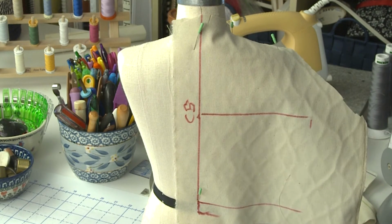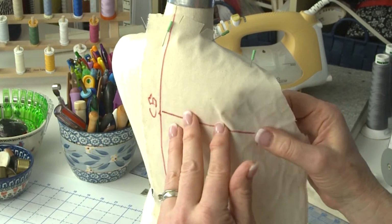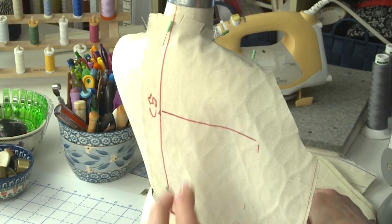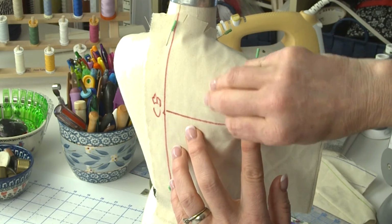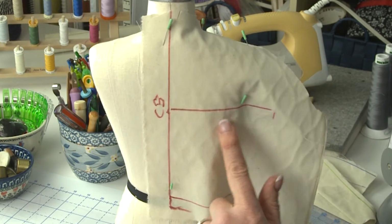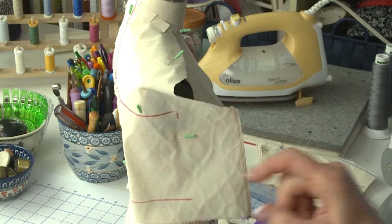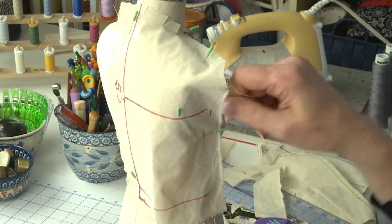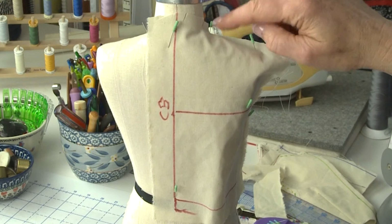Okay. Now here's what you're going to notice about the back. As I come around and smooth this across, I'm going to keep this horizontal balance line straight because we don't have any bust curve to fit here. So I'm just going to keep this horizontal balance line straight across here. And then I'm going to start pinning my side seam up at the top here. So I've got one pin at the base of the armhole. And again, I'm just going to get rid of some of this extra like that. Now I've got it centered back. I've got my neckline and I've got my shoulder.